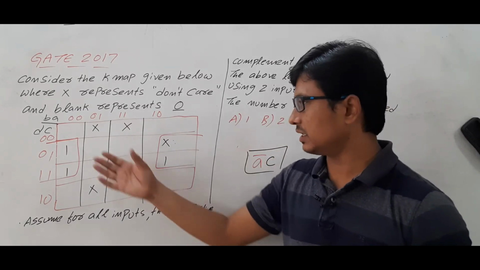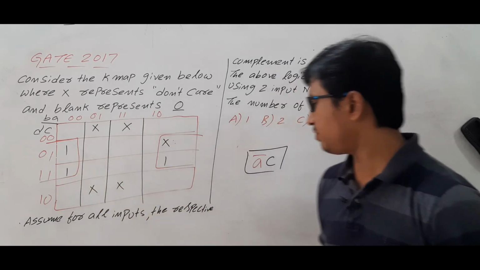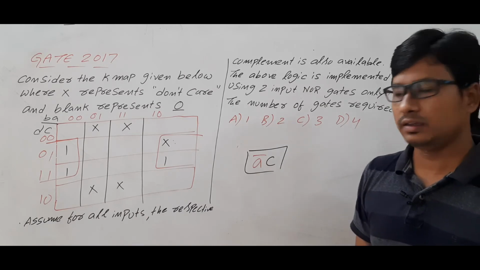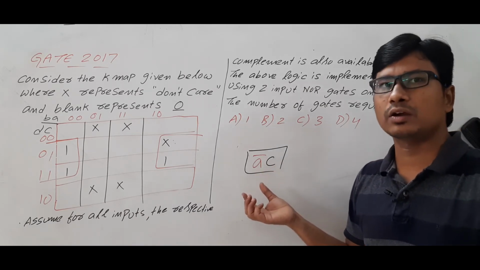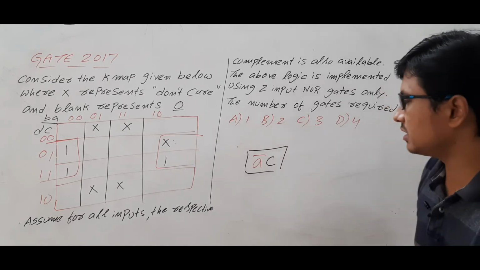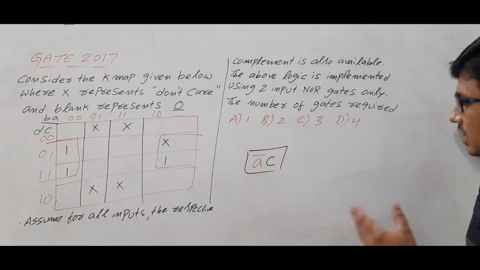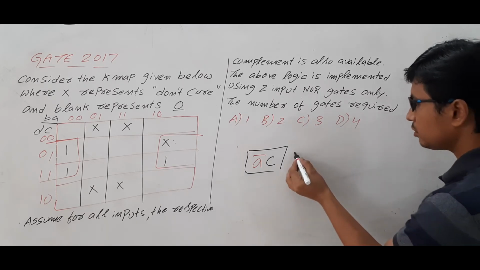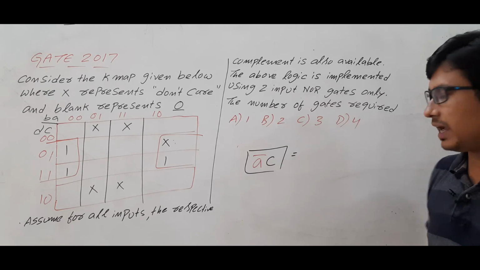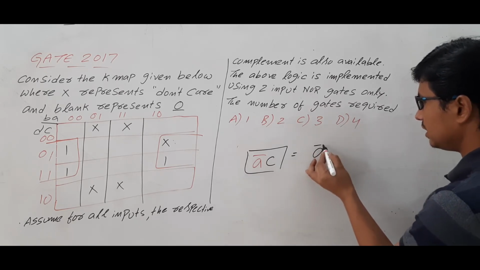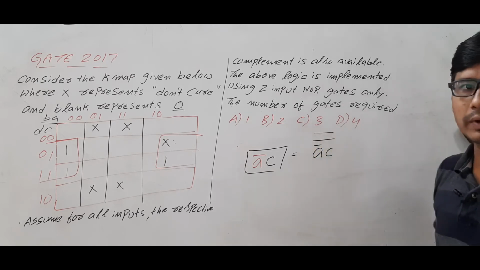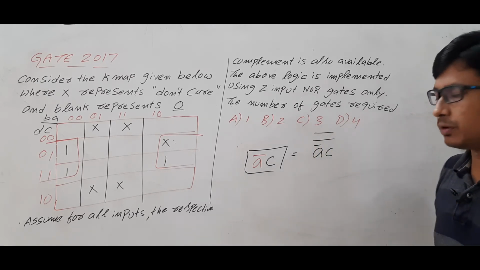They have given this K-map. If I simplify it, I got this one. But can I implement this using a NOR gate? Maybe it looks like you cannot do it, but let us see if I can make it with the help of a NOR gate. If I want to make it into NOR, first it should have the OR. However, it is having the AND. So what I will do is take A complement C whole complement. Is it equal to A complement C or not?